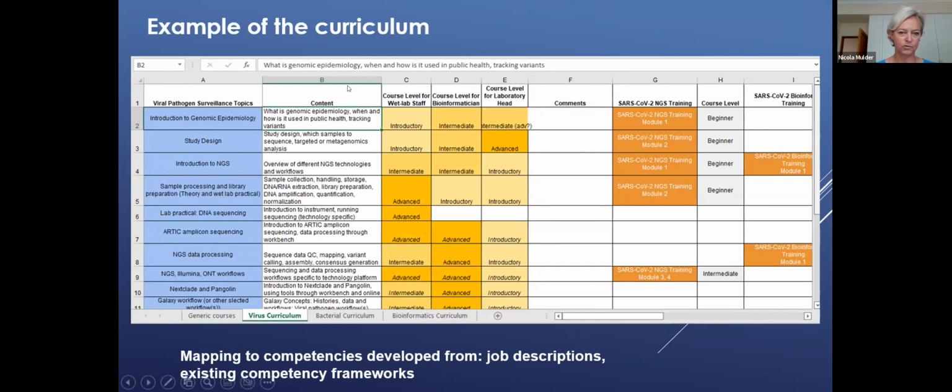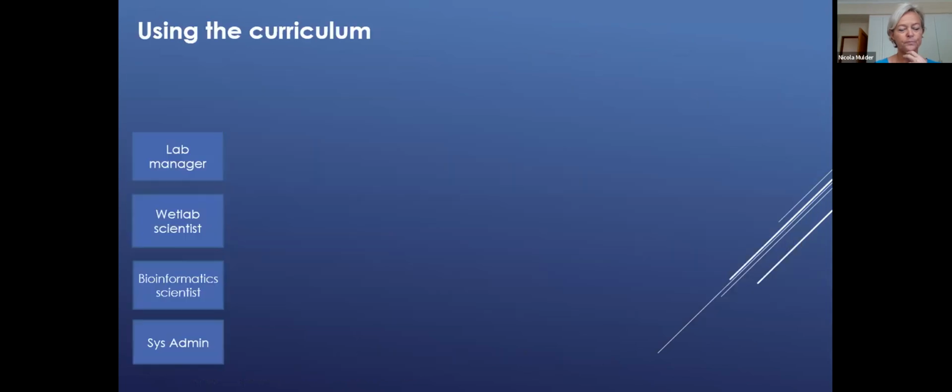So we have generic viral surveillance, bacterial surveillance, and bioinformatics specifically for the bioinformaticians in these public health institutes. We've got a fungal one, malaria, etc. And then within each of these, a pathogen-specific one like SARS or TB, for example. So these are now being mapped to the competencies. For the competencies, we've been looking at job descriptions and job adverts, for example, as well as existing competency frameworks from the EBI Competency Hub, because there are quite a few competencies that exist. And of course, with bioinformatics, these will overlap significantly with the IACB ones.